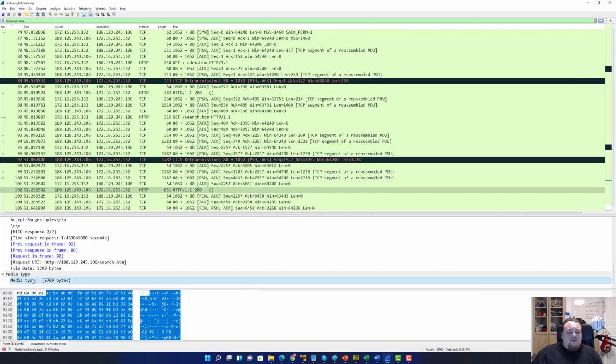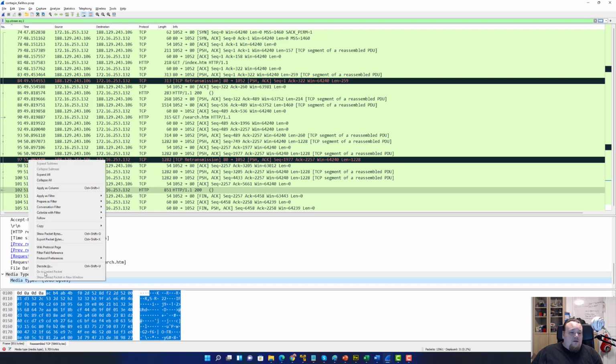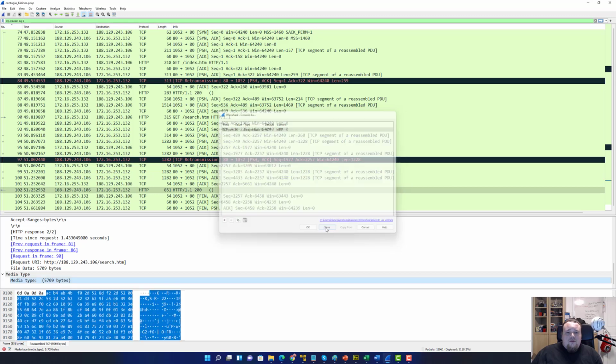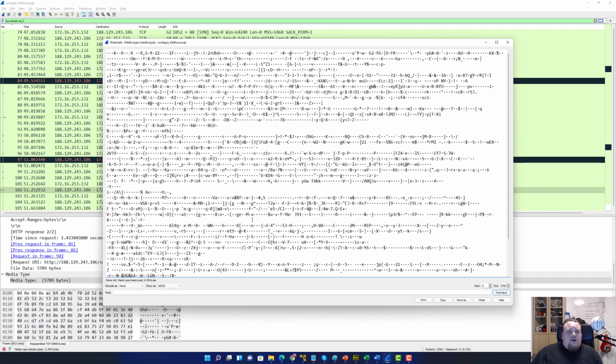This is actually a real media type. What is this? There's something going on here. Decode as. Save. No. Export packet. Show packet bytes.